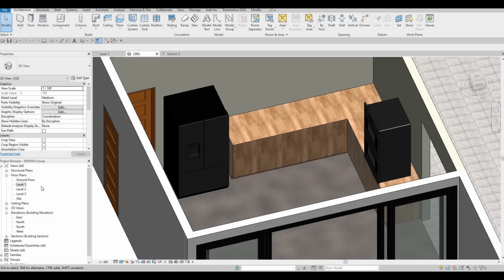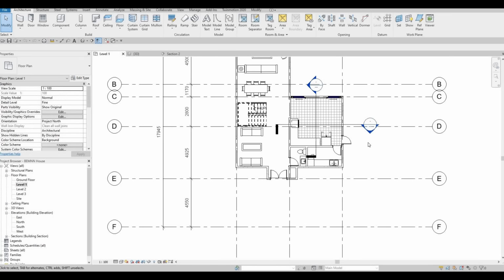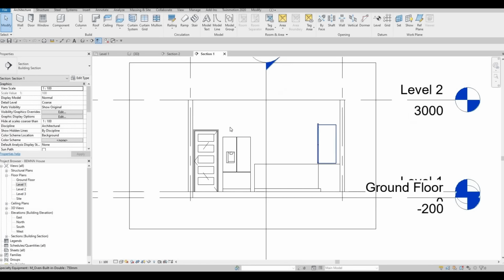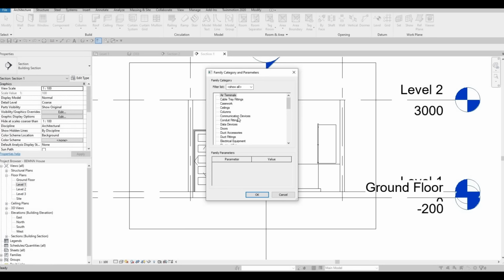So now let's go to level 1, and then here we have our section 1. So I'm going to open section 1. I'm going to add our opening right here, or like our casing. So let's go back to architecture and then drop down and then model in place.